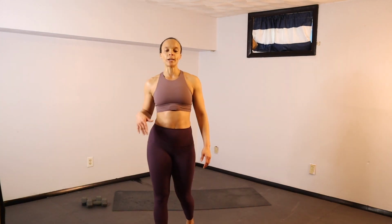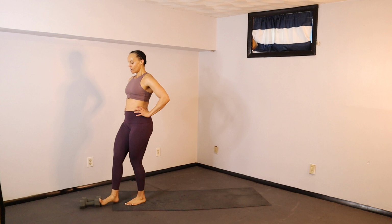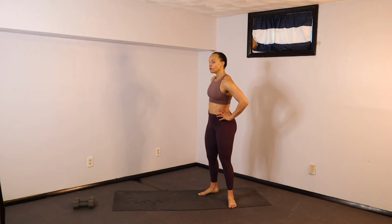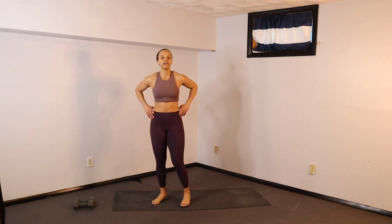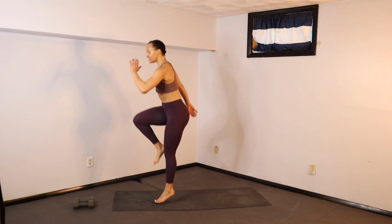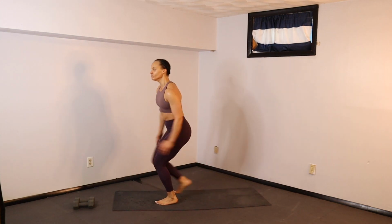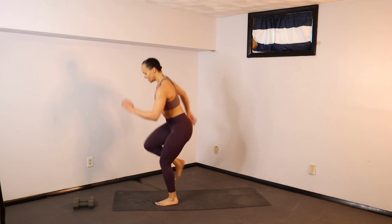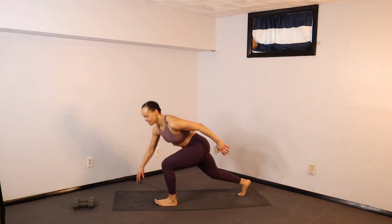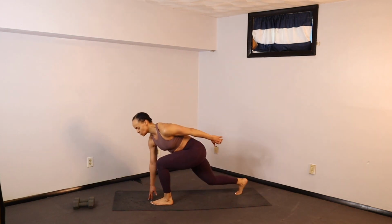We're going 20 seconds on one, 20 seconds on the other, two times. What are we doing? Becoming the machine. Becoming the machine. In five, four, three, two, let's work. 20, 19, 18, 17, 16, 15, 14, 13, 12, 11, 10, 9, 8, 7, 6, 5, 3, 2, and good.